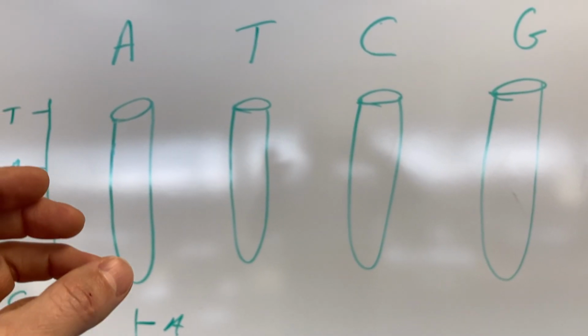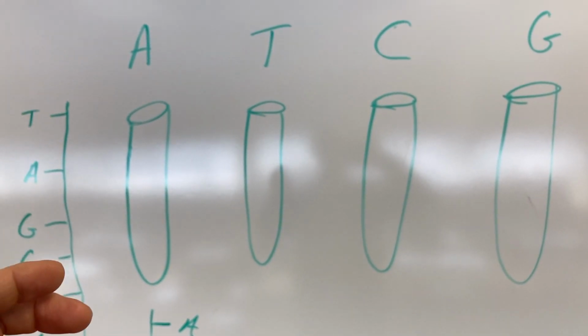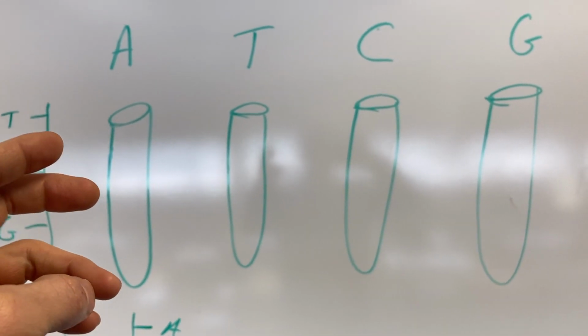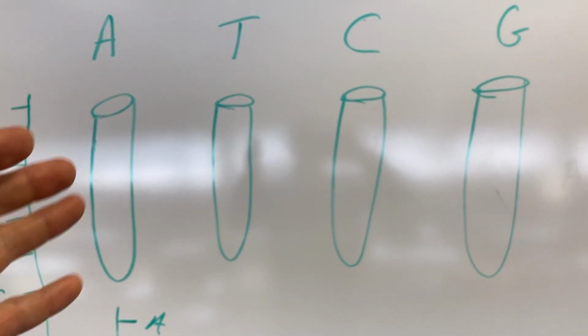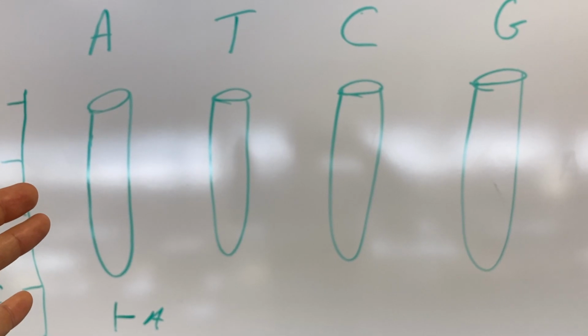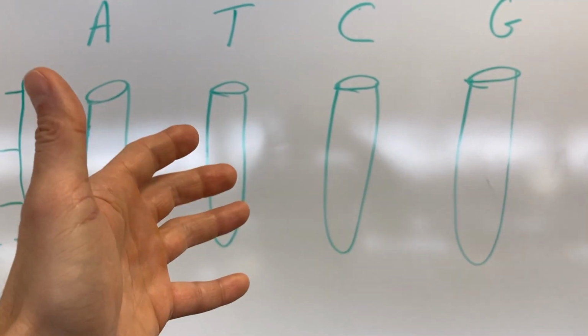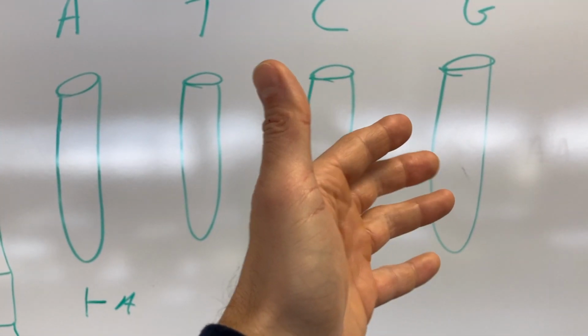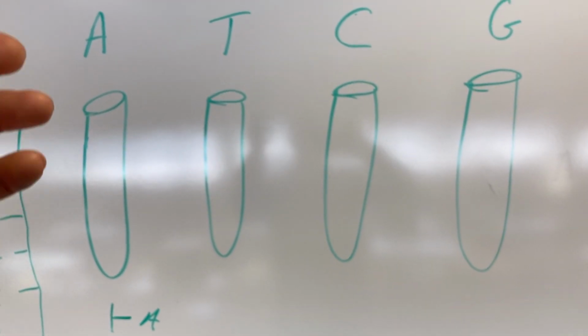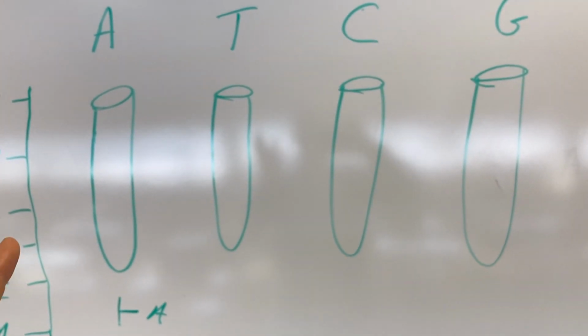Now also, in order to make more DNA, I need to add nucleotides. So to make a copy onto a complementary strand onto the strand that's in there, I need to have A's, T's, C's, and G's to build that stuff out of, right? So I'm going to put those in each of these test tubes, along with the enzymes that are going to build the new DNA strands. Okay, so good so far.